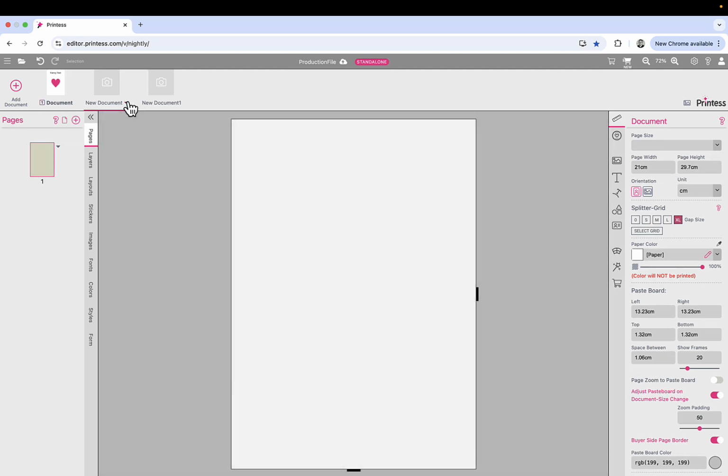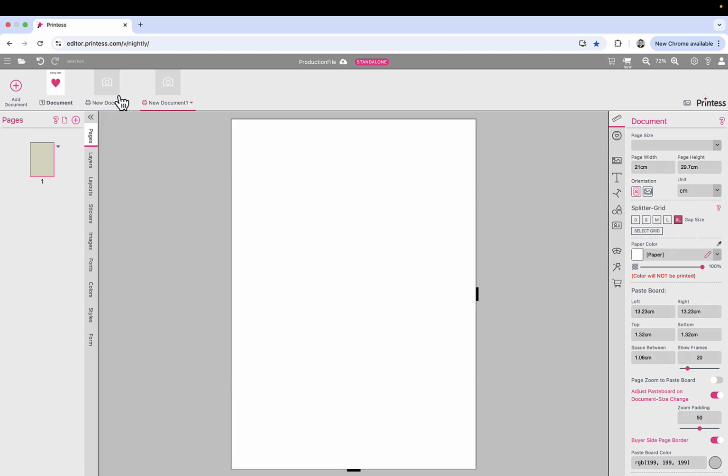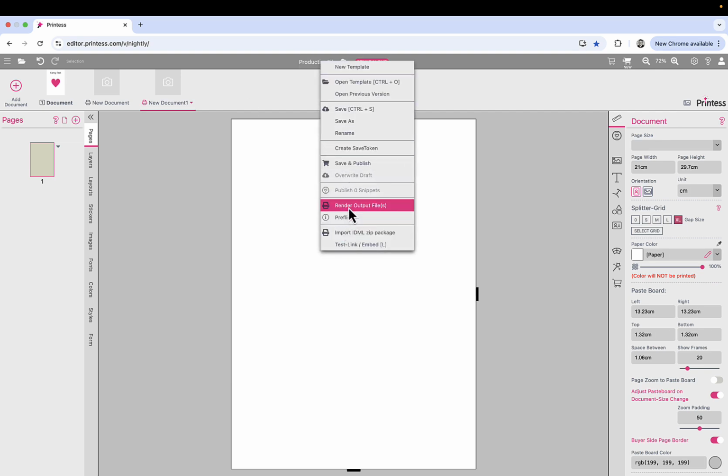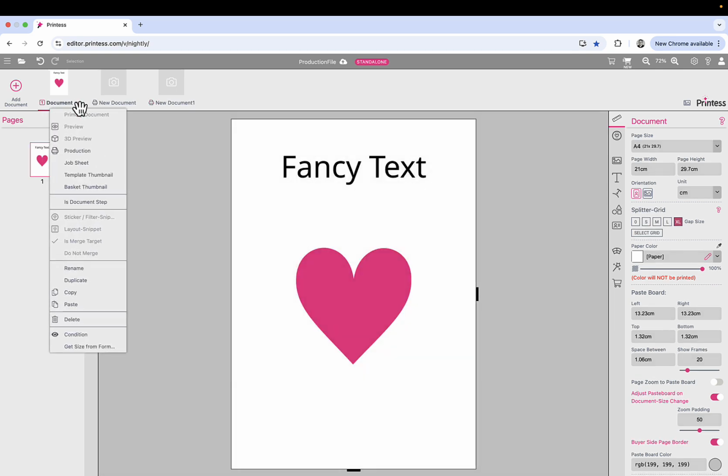But if we do so, to say this should also be outputted for production, let's take both of them. And we are now asking again for an output file. We will get two PDFs. They are both blank because there isn't any content so far in them. And we don't get page number 1 anymore, because as soon as I define an alternative document for production, document number 1 will not be part of the print output anymore. If it should be outputted as well, I have to set it to production.